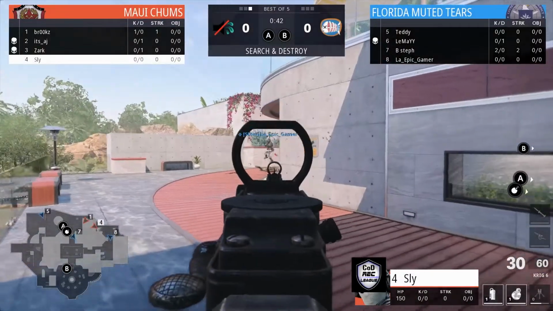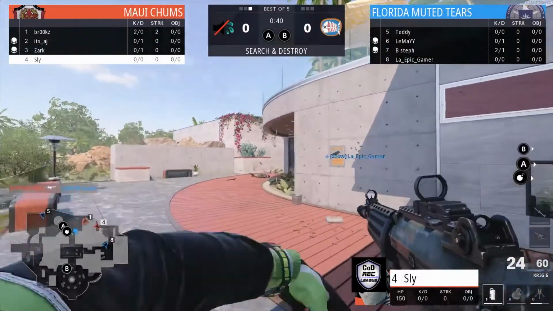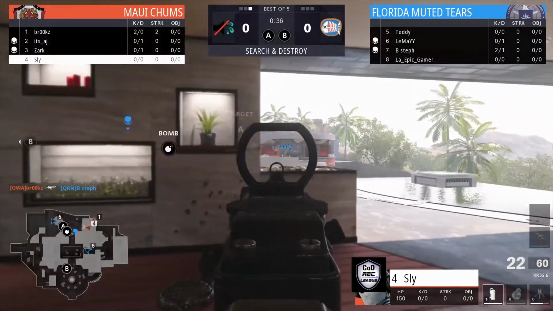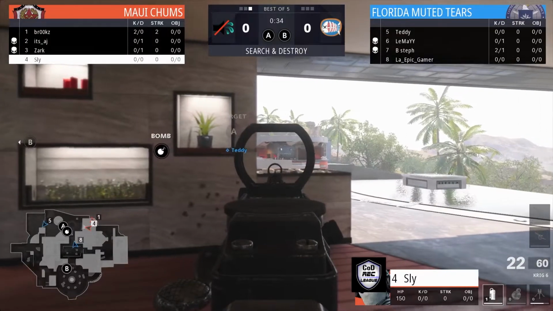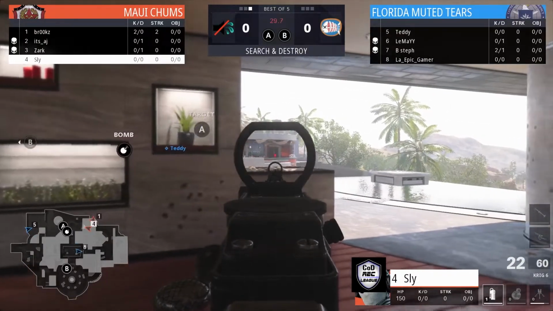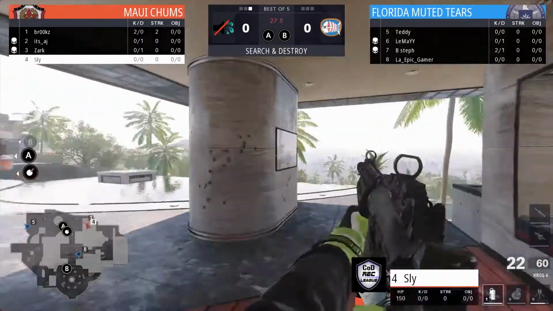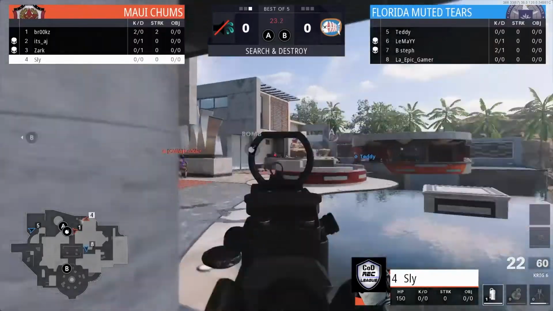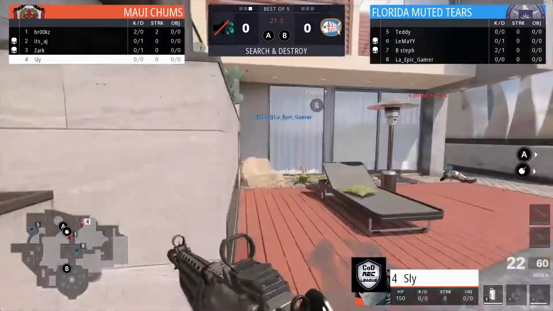They know a second one is back here in the form of LA Epic Gamer. He's going to stay alive. And actually, Brooks picks up a second, so we're in a 2v2 from the 2v4. Yeah, so now it looks like Florida is going to slow down a little bit. They were in a good 4v2, confident, and now because they've lost 2 players, the even 2v2, this is a very, very winnable round for Maui here.